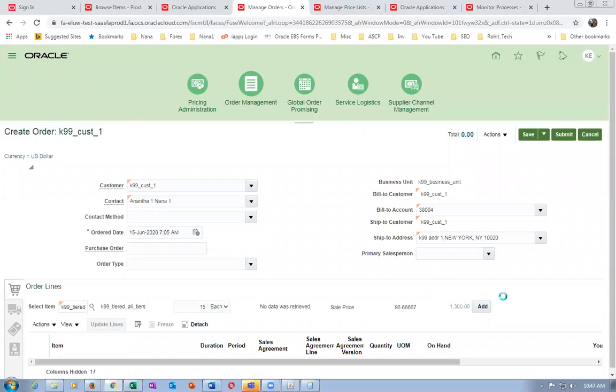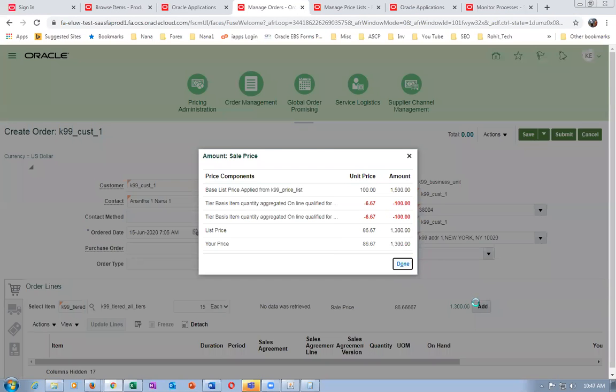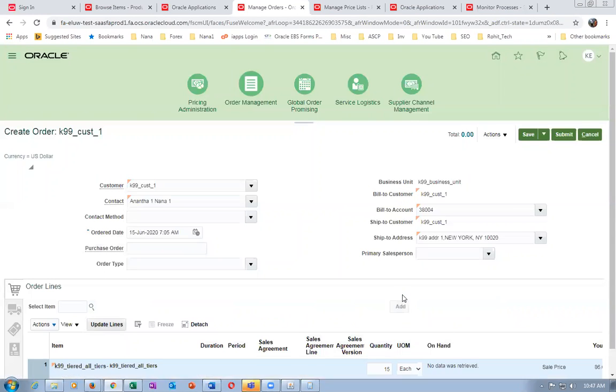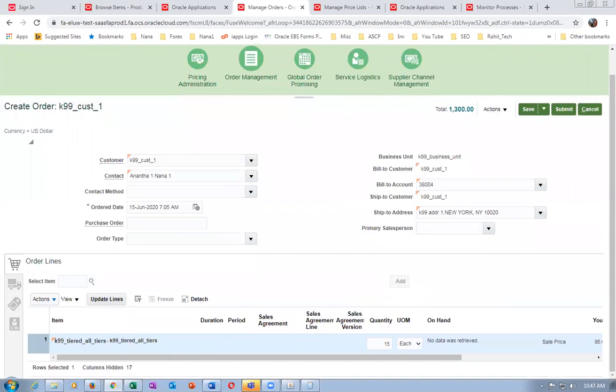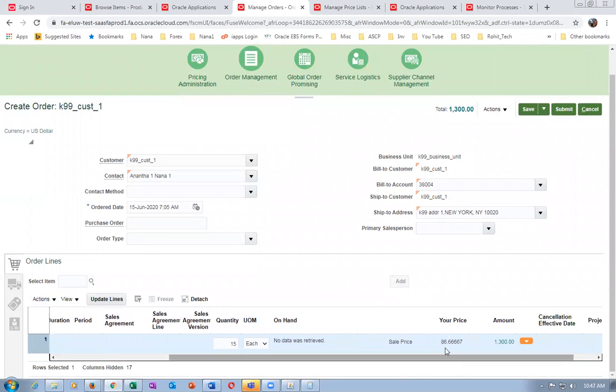Okay. You cannot do it. Well, while you add it, you can do it now. Yeah, we'll add it, then we can override the price. I might have given an override. If you're given an override tick box, then you can do it now. I have not given an override tick box. Okay. If you give a manual override, you can very well do it.